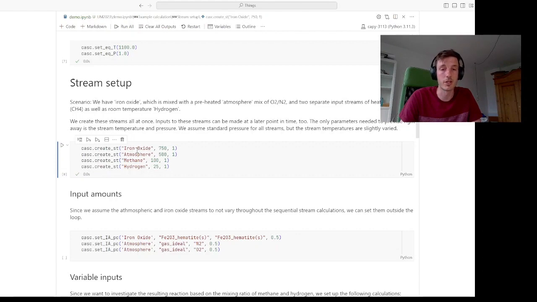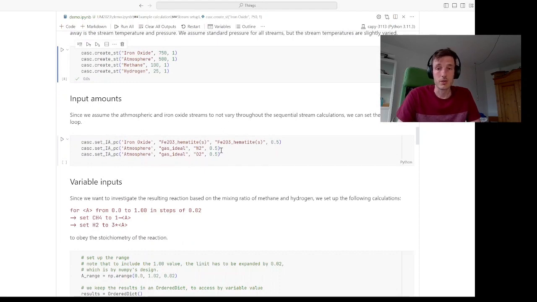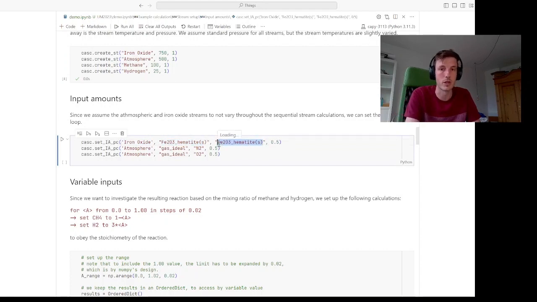But now you are not only giving numbers for these streams, you can also give names for these streams. Now, we do need to fill these streams with some content, and I picked these constituents. For the iron oxide, we're just using pure hematite, and this is how we can input the stream constituents. To this stream, we will enter this phase and this constituent. You are not obliged to do this since this is a compound. You could just as well remove this, but for me, it's just for clarity that the phase constituent of a compound is the phase itself. I just always do it like this. We do add some amounts.